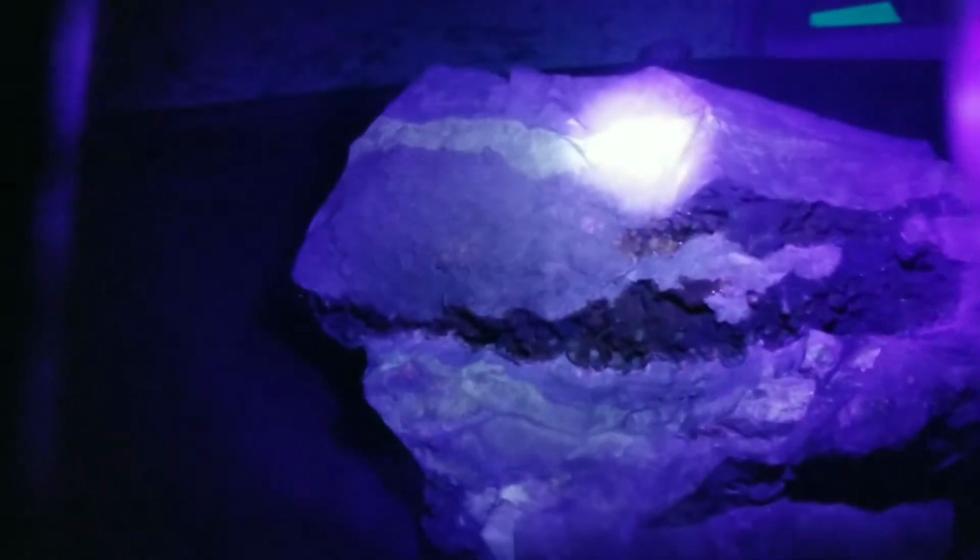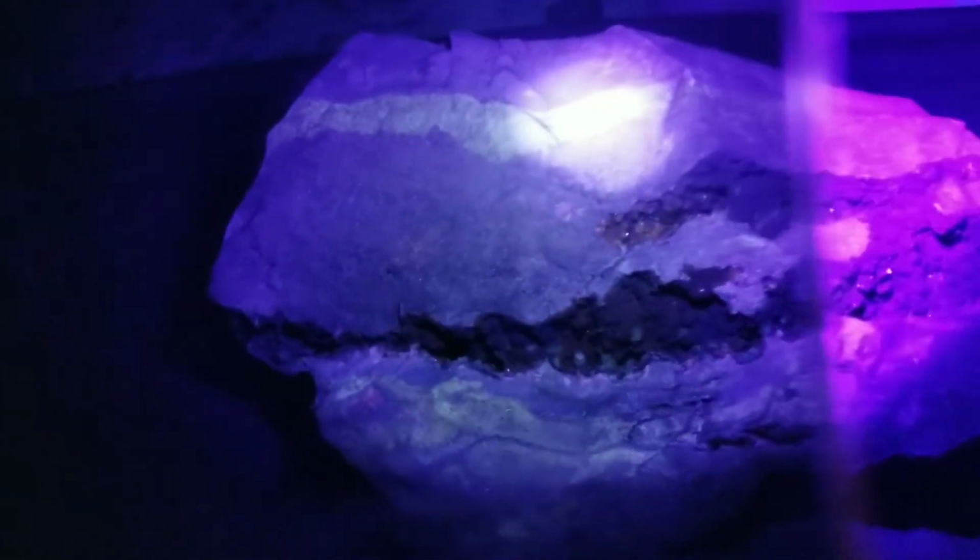Hi guys, I'm just getting back to you here real quick to show you that parts of this rock fluoresce. See a little bit of orange fluorescence. Some of the calcite crystals here. And a large yellow stripe at the top of the rock. So that's interesting.